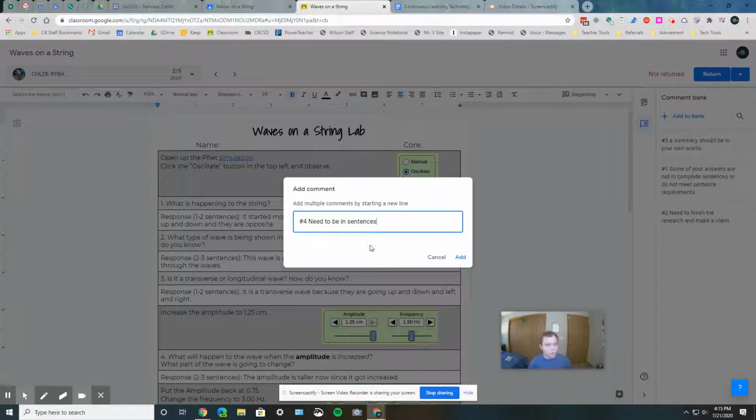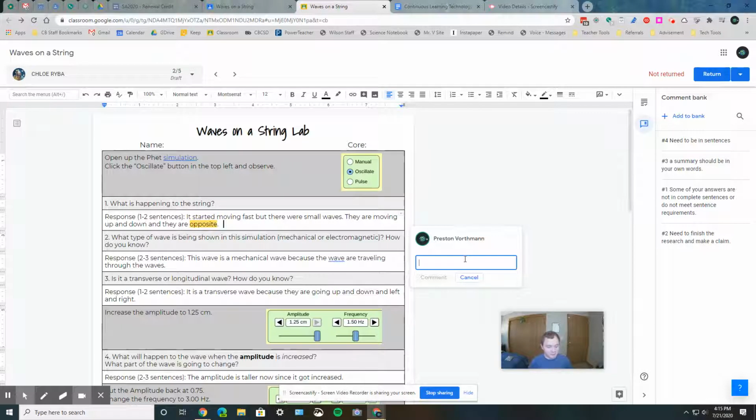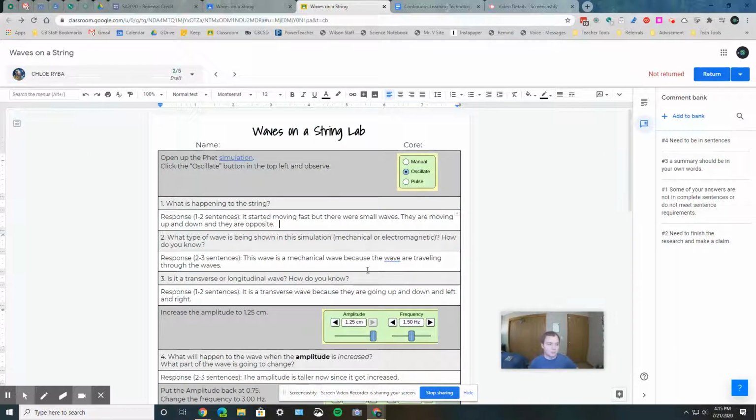And then what's really cool, when you add it to your comment bank, you could copy and paste it. Like I think if you get copy to clipboard, that's kind of a pain. Something that's new, that's why we numbered it. I can now just type in #4 and it comes up with my comment. I hit enter, boom. So it's like a keyboard shortcut if you do the numbers. Anyway, you can copy and paste those and put those in, and it makes it go a little bit quicker.